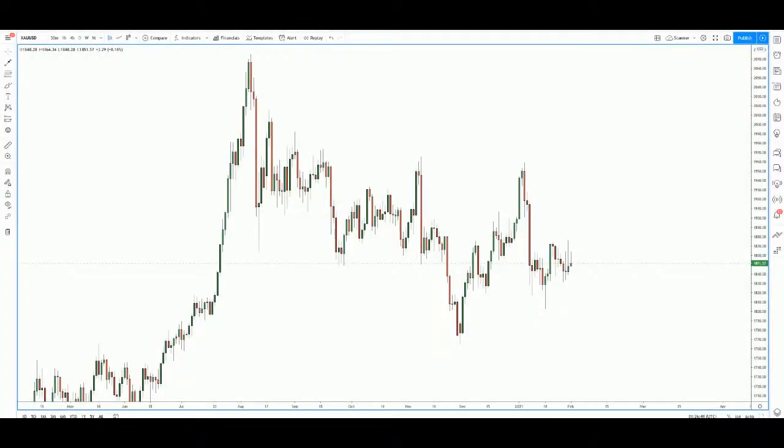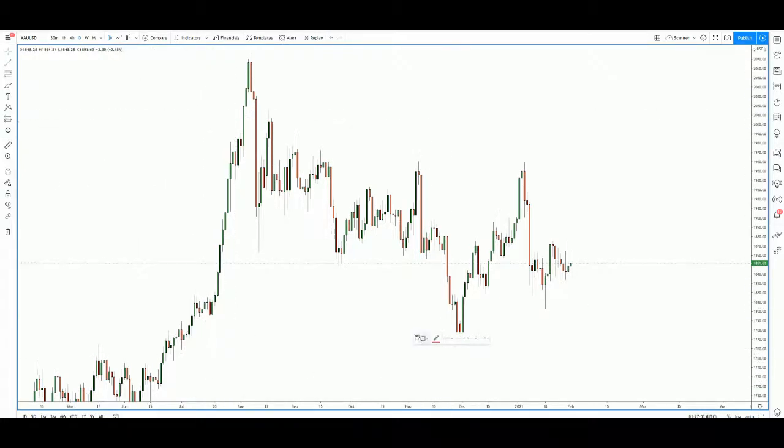And for today's trade of the day, I have an interesting idea that I want to point out to you guys. So we're not going to really look at an FX pair, but today we're going to be looking at gold, XAU USD. The gold is very interesting. We have price on an ascending trendline support.